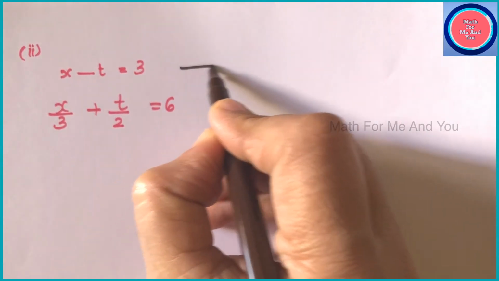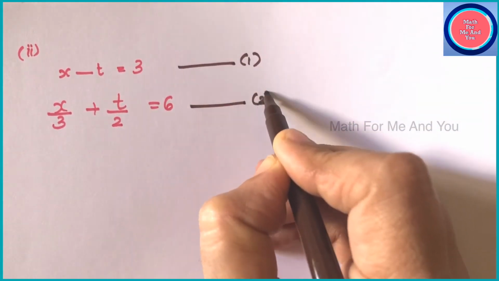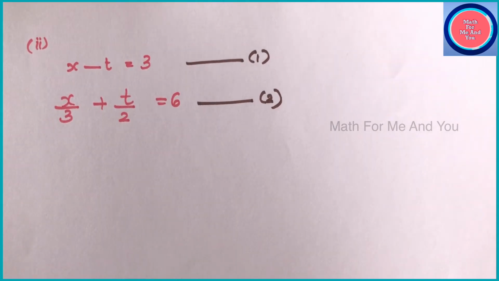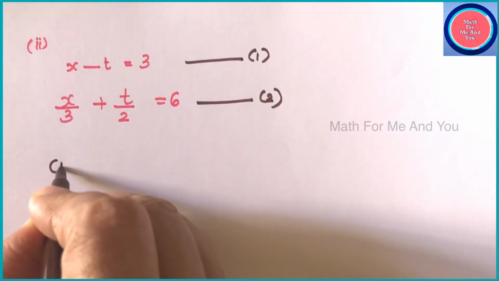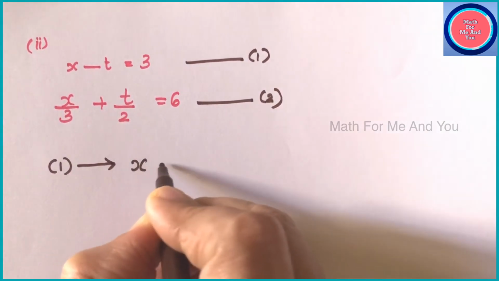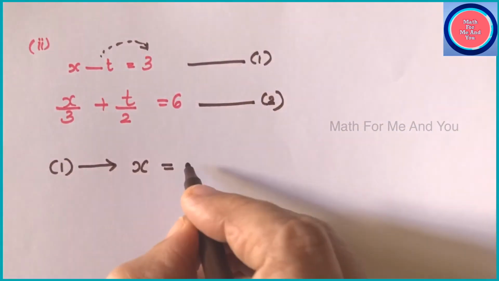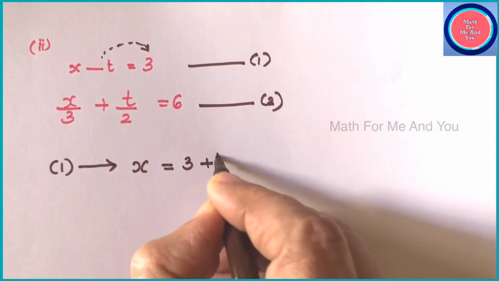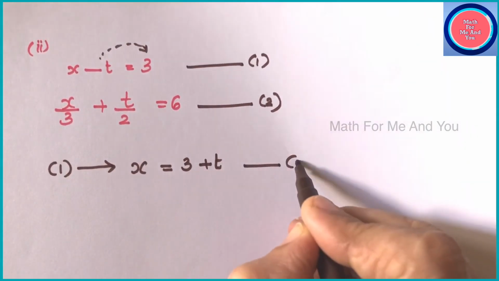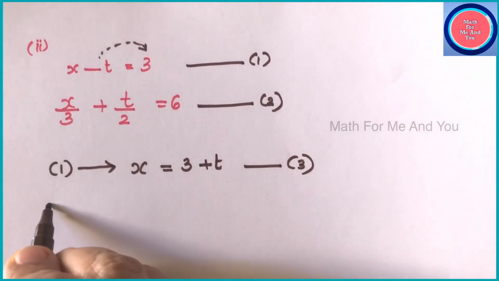Now you can see the second question, and the given two equations we can mark as equation number 1 and 2. Which equation is the simple equation? We can select that. Of course, equation number 1. Okay, we selected that. And here which variable? You can select any of the variables. But I am selecting x, moving minus t to the right side. So I get the value of x in terms of t as 3 plus t. This is a new equation. Let us mark it as equation number 3. x equals 3 plus t.